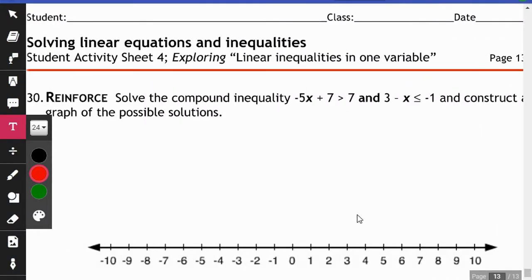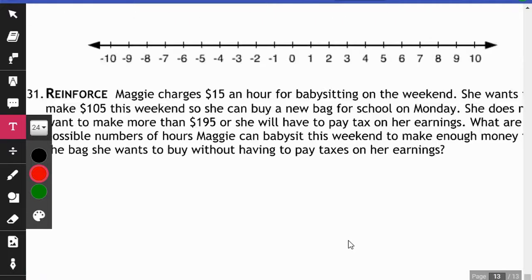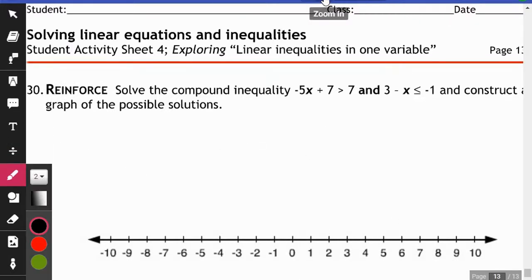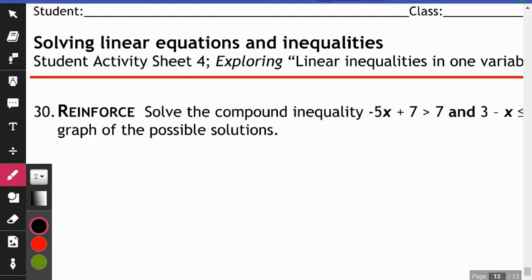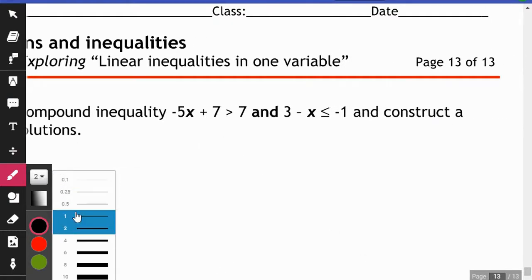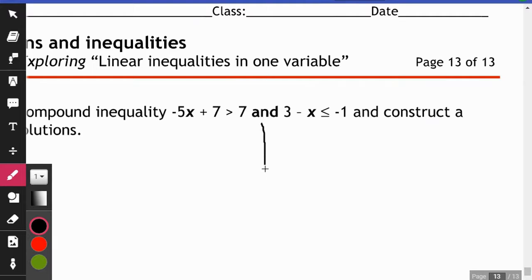And, okay, I'm going to solve this, and then we're going to do the babysitting, and we're done. Great. If we had time, I might make you do some of these and talk about them in class, but we're catching up right now, and that's okay. Let's solve this. We're going to solve them separately.